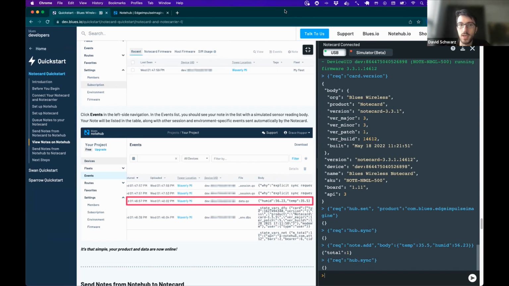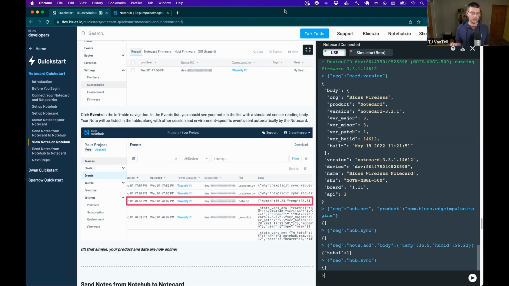Starting from A, B, combining a few of these: does the module support NB-IoT or LTE-M? And what format does the note card use to send data to NoteHub? Basically, what protocol? So for the first one, you can buy both narrowband and wideband note cards. If you go to our shop and check it out, you'll see there are different varieties. There are also different varieties for different areas.